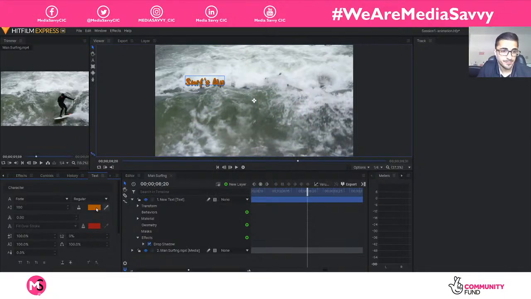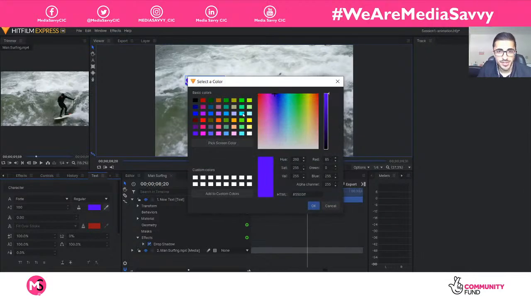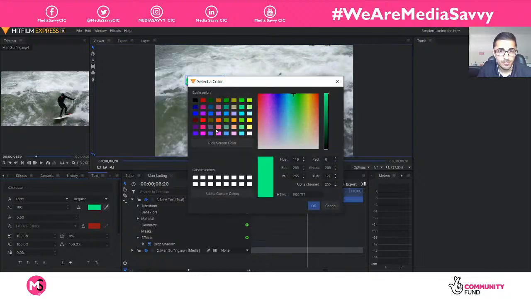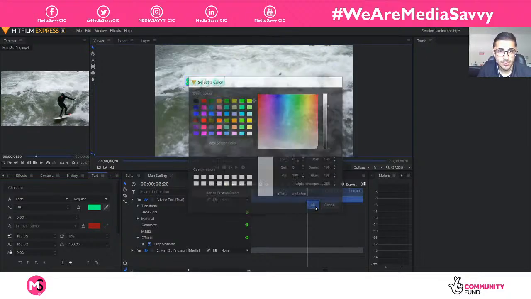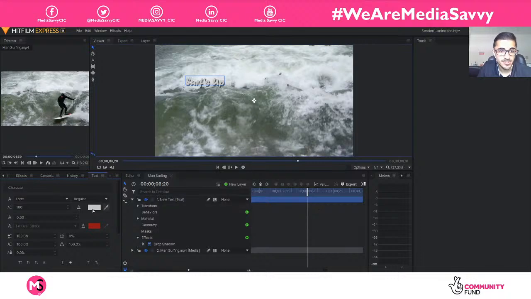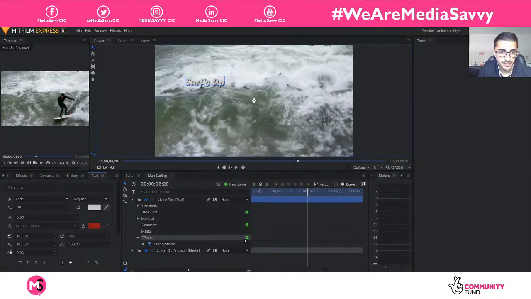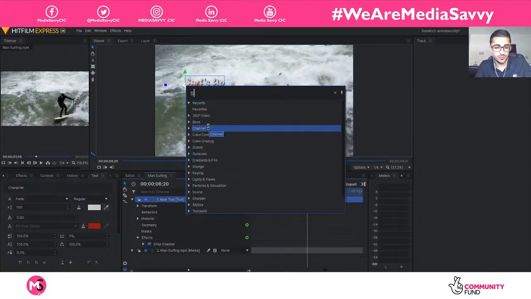Trial and error. You want something that you can see. That's the main issue. But maybe it's like off-white, or maybe. It sort of blends in with the water a little bit too much, doesn't it?